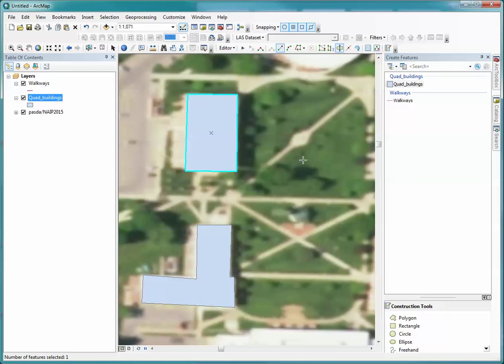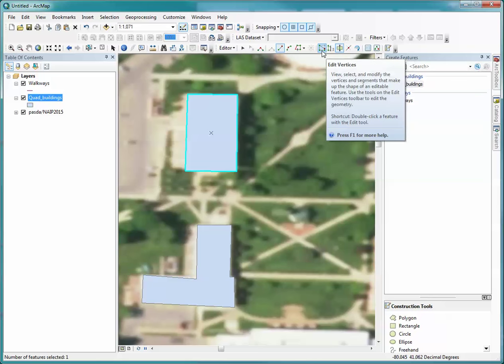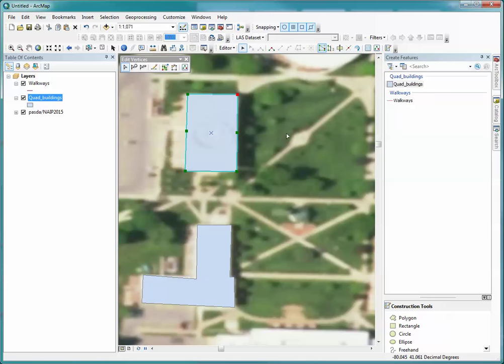So we can create polygons. We can use certain tools to make their shape a specific way. Or we can cut them apart, or in a sense add them back together. Okay, so again, there are a number of tools, cut polygons, reshape polygons, and the other one here that I do want to note is edit vertices. So when I click on that, you'll notice what actually is exposed here is a series of vertices. In other words, what vertices make up this polygon. Now once I click on the edit vertices tool, you'll notice that this toolbar comes up.